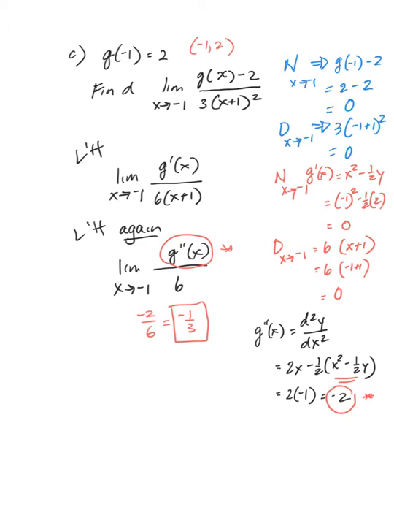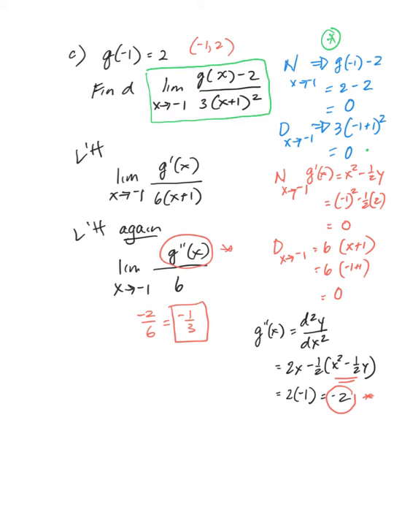Part C is asking us to find the limit as x approaches -1 of this ratio of functions here. Well, over here on the right, I've done a little chicken scratch. As x approaches -1, when I plug in -1 into the numerator, I get 0 for the numerator, and lo and behold, I get also 0 in the denominator. So now we can apply L'Hopital's rule. Remember, don't ever write 0 over 0. You can just look at the behavior of the numerator and denominator.